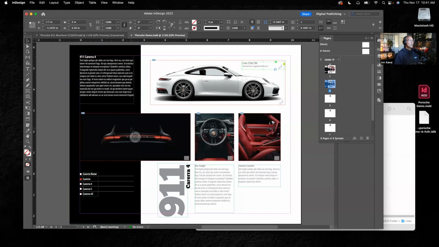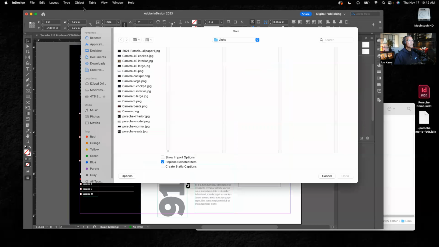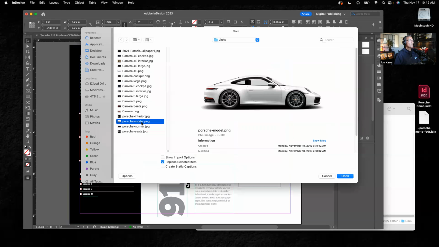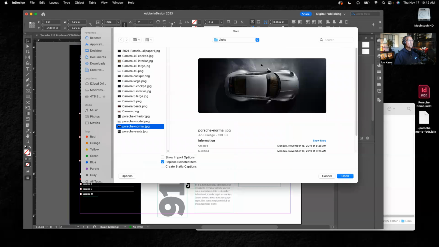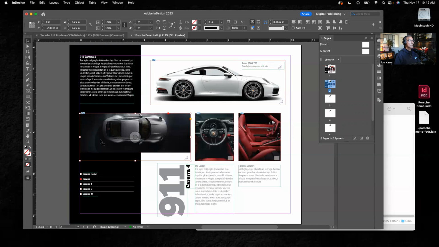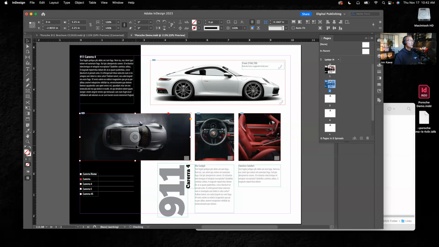Okay, the next thing is swapping out the photos. So let's take this large photo and again, Command D to place. And I'm going to find that long photo, which is this photo here. Okay, and I'm going to click Open, and it swaps it out. Now, this was not the same proportion as the other photo, so I'm having some issues here.